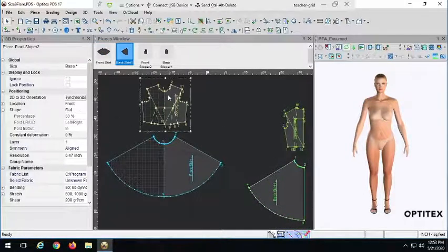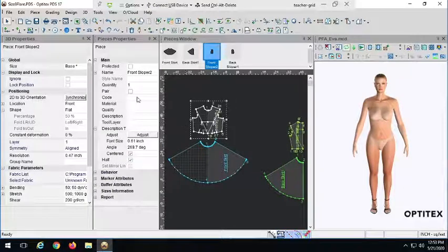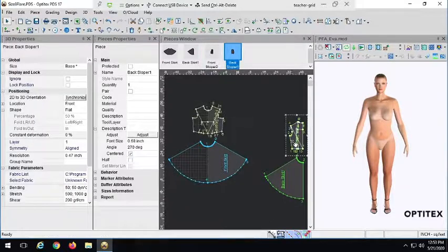But let's go ahead and, very first, before we even get to 3D properties, I have to go to the piece attributes. And this is fine for the front piece. The half is checked. I don't need a pair of them. I just need one of them. Okay, so that's fine. But let's move to the back piece. And for the back piece, we do need a pair. Okay, we need that right and left half. So that's going to give us two, just like the back skirt is.